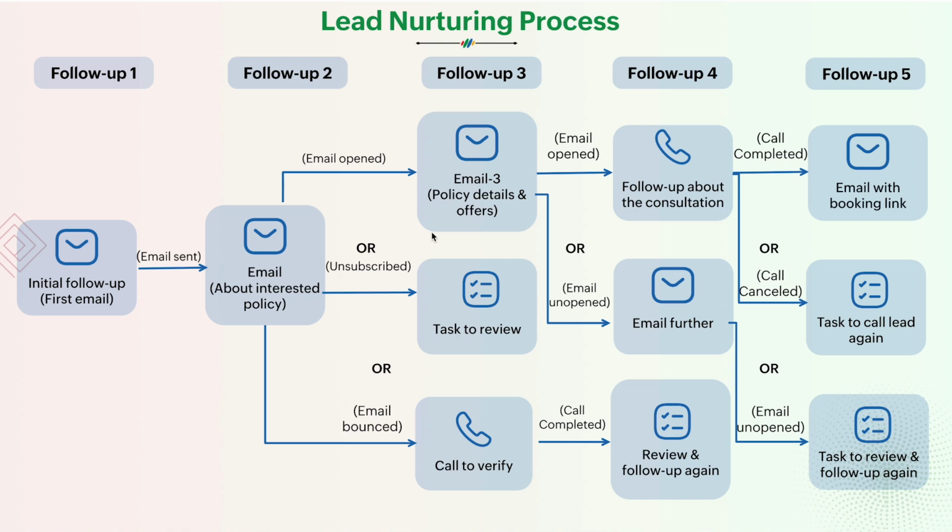After the previous email, the sales consultant has to find out if the lead has opened or clicked the email, and then a third email is sent to the lead highlighting the advantages of the different insurance products and emphasizing the benefits of a particular product. To encourage further engagement, a coupon code or offer for a free consultation is also included.